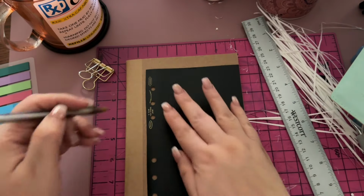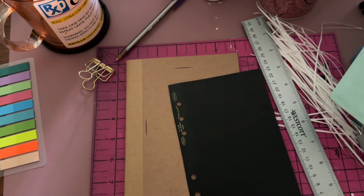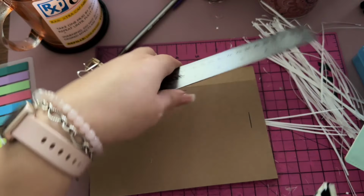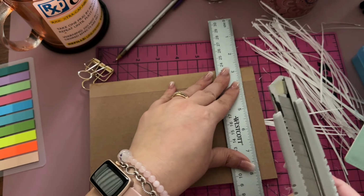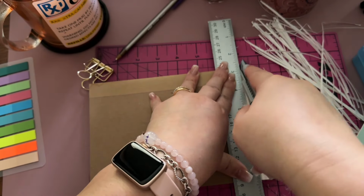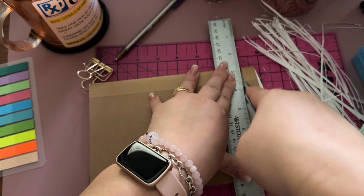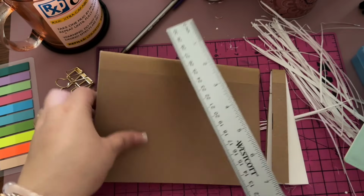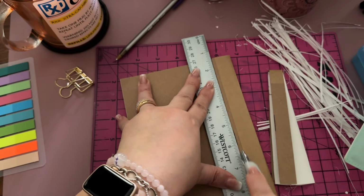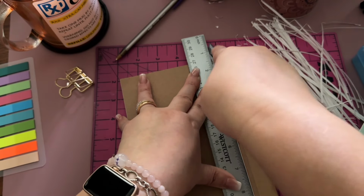So, if I go in and out of talking, it's because I'm kind of hot. This is a really good box cutter. It's very sharp. Look at that. Oops. What the hell? Just gotta hold on to that sucker.